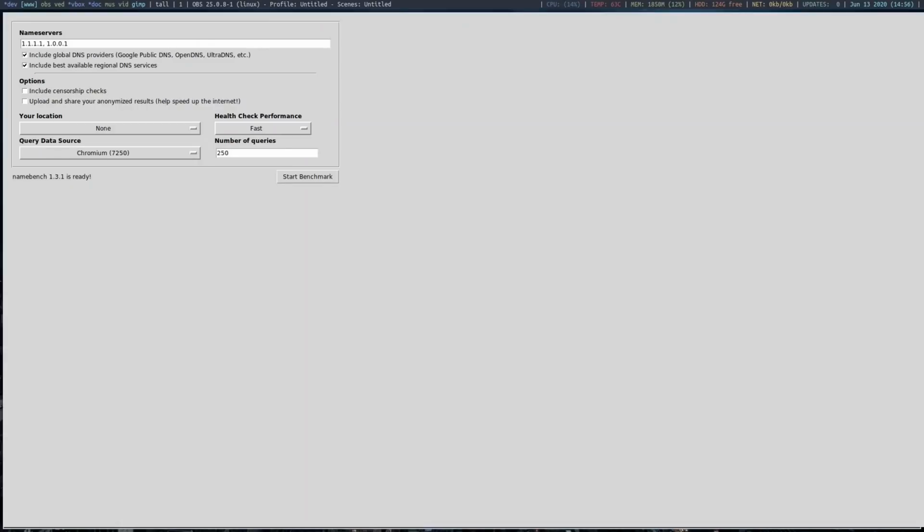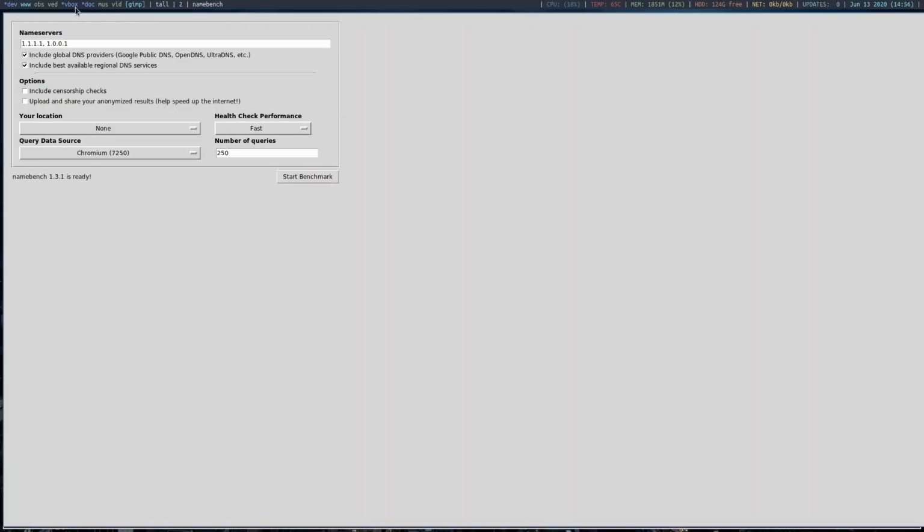In Linux, one of the utilities that can be used is something called DNSBench. And you can see that on the screen now. I know within Linux it's available in the AUR.